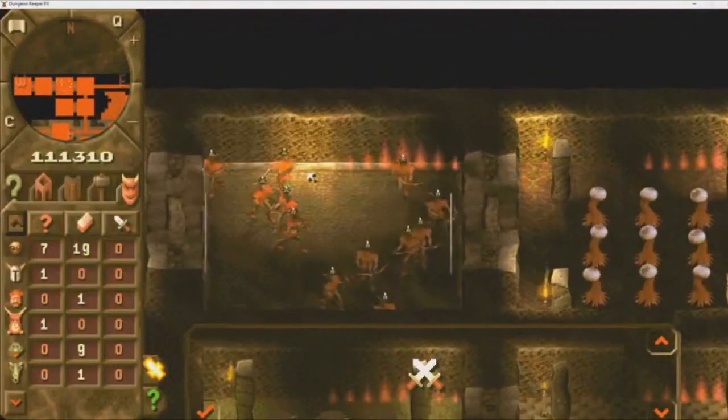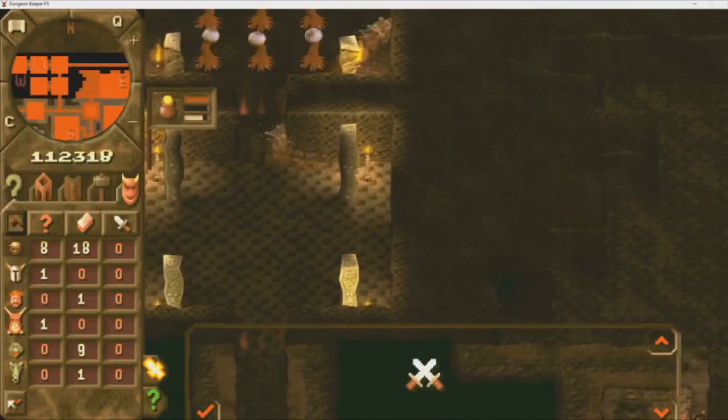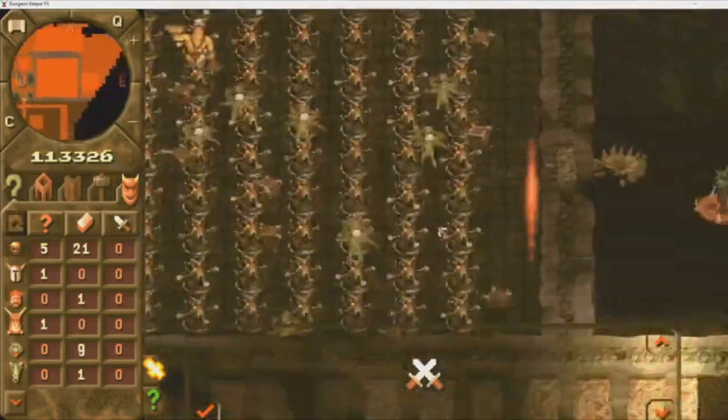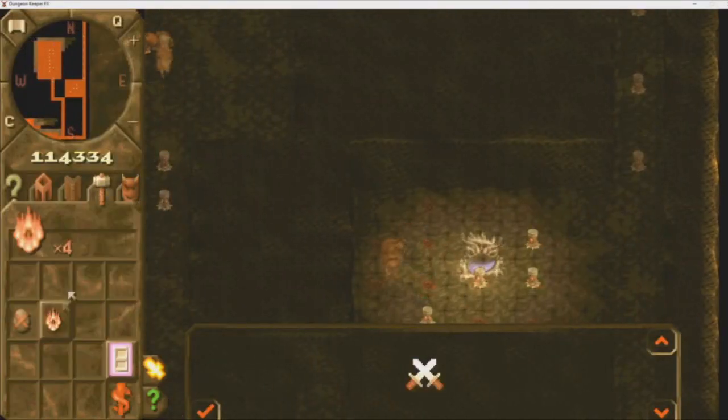A door has been manufactured. Yeah, lots of traps. A trap has been manufactured. And the more skeletons I get, the more manufacturers I can create.